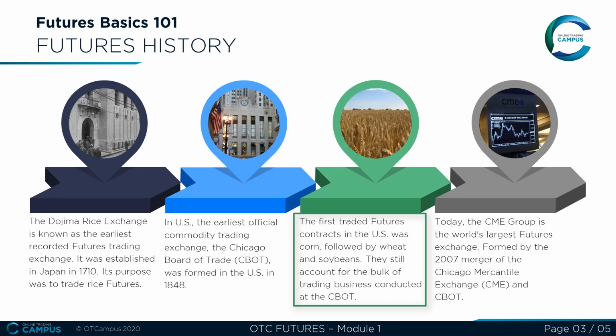The next large market to begin trading futures contracts was the cotton market. Forward contracts in cotton began trading in New York in the 1850s, leading eventually to the establishment of the New York Cotton Exchange, NYCE, in 1870. Futures contracts for other products developed over time, including commodities such as cocoa, orange juice, and sugar. Massive US cattle production led to cattle and pork futures contracts as well.